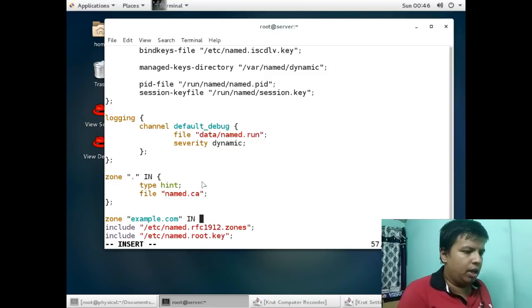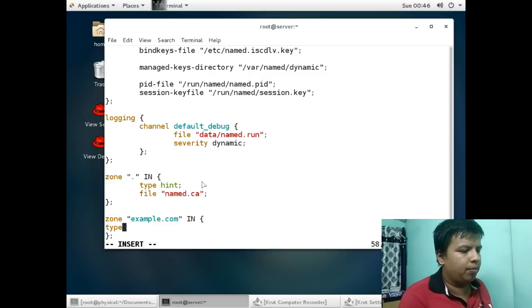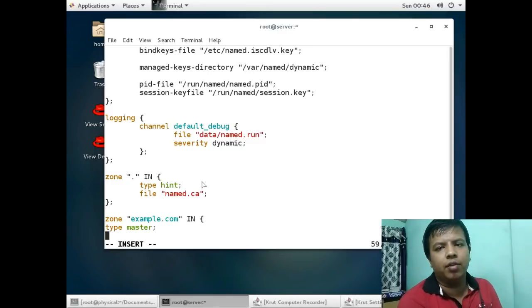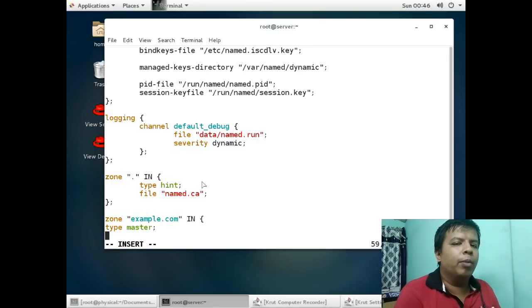After that, IN for internet, and then you have to give type master. Basically we are creating a master DNS server, the primary DNS server. In upcoming videos I will show you how to configure the secondary DNS server, the slave DNS server.